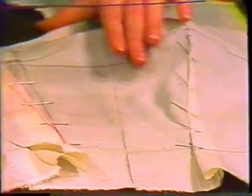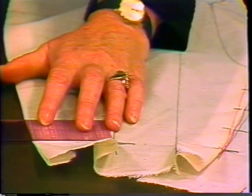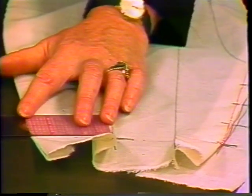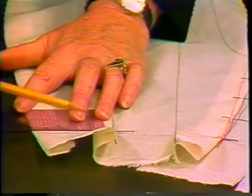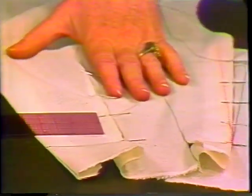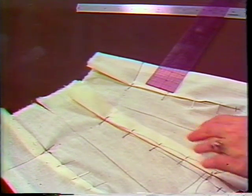We'll look at the back, and if the back looks as if it wants to be perfectly straight from dart to center back, then we'll draw it perfectly straight. If it looks like it's starting to curve off, then draw it as far as it looks like it wants to be straight and stop. The rest of the waistline will be trued with the French curve.